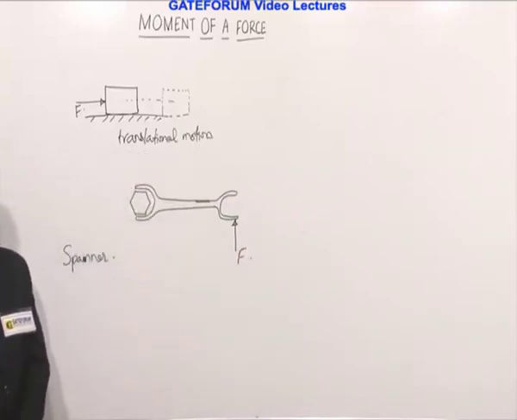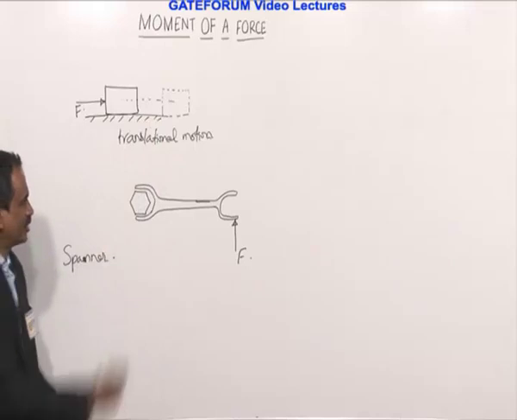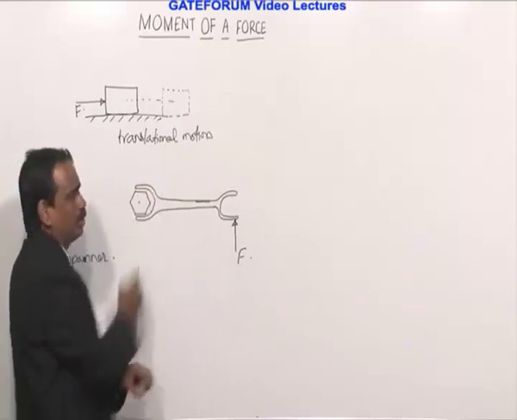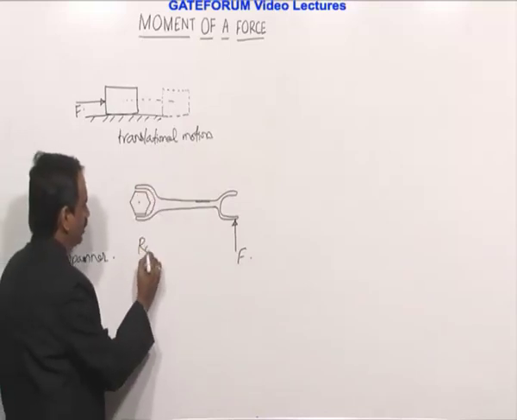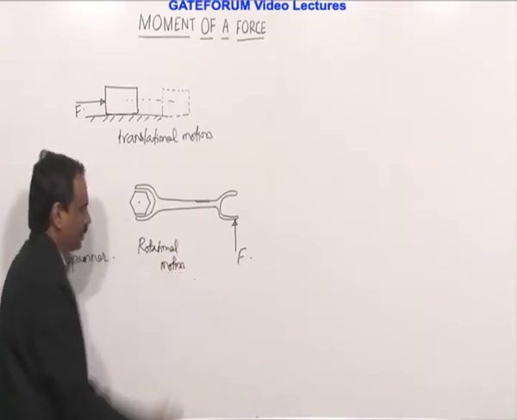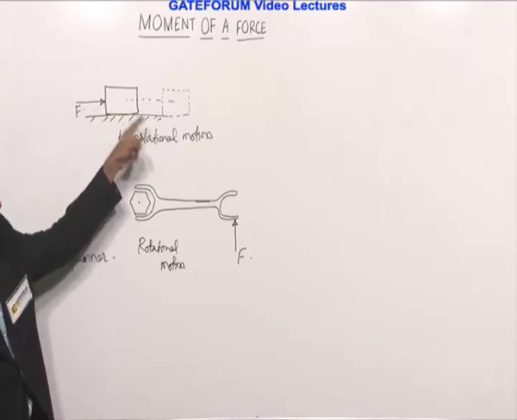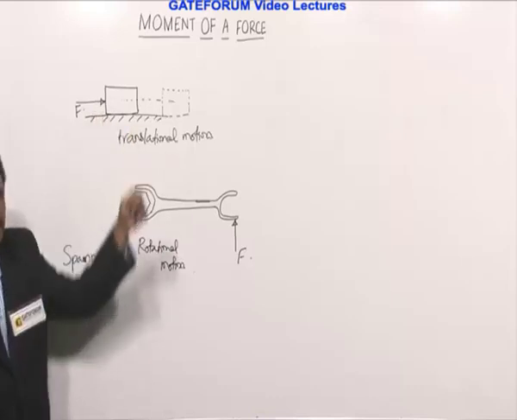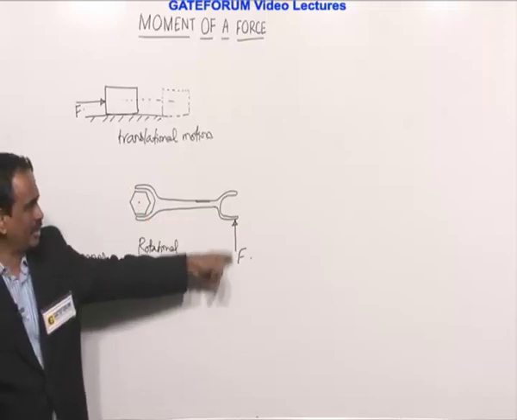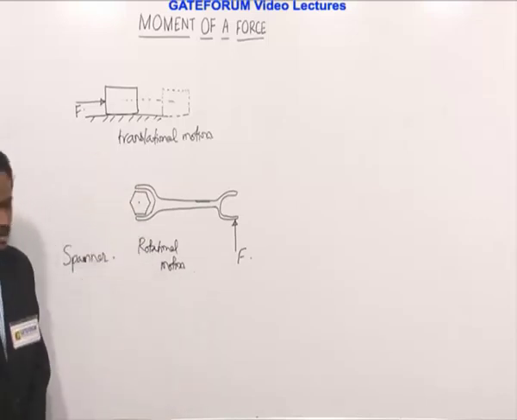Now what you will observe in this case, here you don't observe any translational motion as in this case. Instead the spanner will try to rotate under the action of force about this point, right? So here we observe rotational motion. If the force is like this, where the body is free to move, then the force will cause translational motion, whereas if it is fixed like this, a bolt or a nut, and we apply a force at the other end of a spanner, the entire spanner together with the nut, they will rotate. This is called rotational motion.